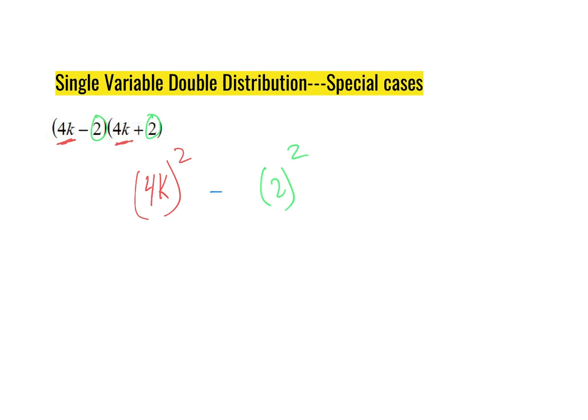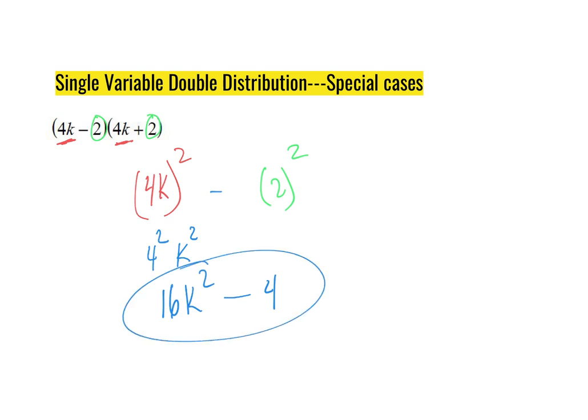So 4 squared, remember your laws of exponents, you have to distribute that power. So this really means 4 squared and k squared. 4 squared is 16. 2 squared is 4. If I were to actually multiply it out, I would end up with the same answer. So I'm going to multiply it out so that you can see what actually happens. When I multiply it out, I end up with 16k squared plus 8k minus 8k minus 4. Because of that positive 8k and negative 8k, that gives me 0, so it cancels out, which is why we're just left with 16k squared minus 4.